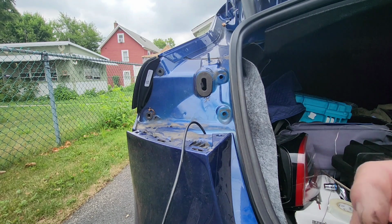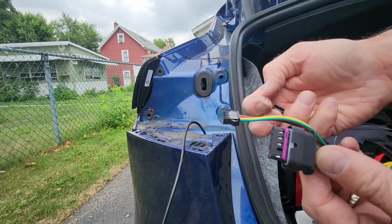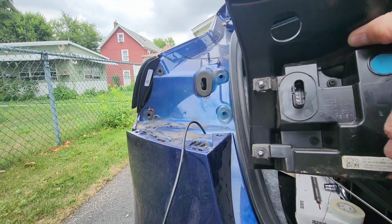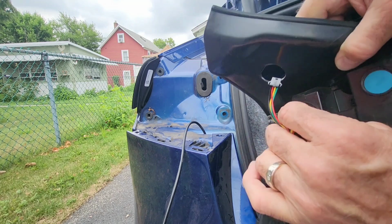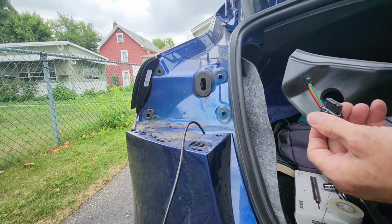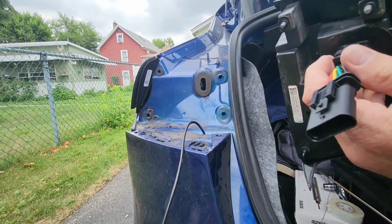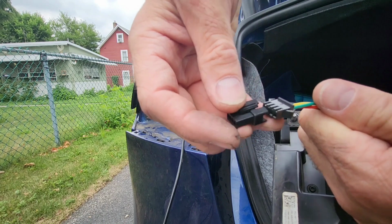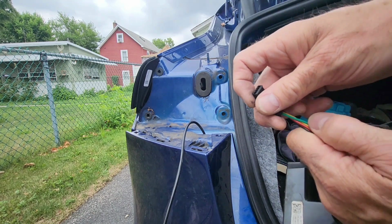Okay. So we've got the little clip here, and the wires are just going to push into the back end of it here, but you've got to know what order. So it comes with this little pigtail. So basically, in the back of the light is a socket. This end is going to go into the light like this, and that's how you undo it, by the way. So once it's in the light, you're going to plug it in. There's a little guide, there's only one way, and then there's a little tab that you push up to lock it, and the other end had that. So basically this goes in between the original wire and the light. Then you have this. So I'm going to plug this into the little clip, and then I can just match the color wires and poke them in, and then we're good. So I'm going to do that now, and then we'll get it all hooked up and I'll show you.